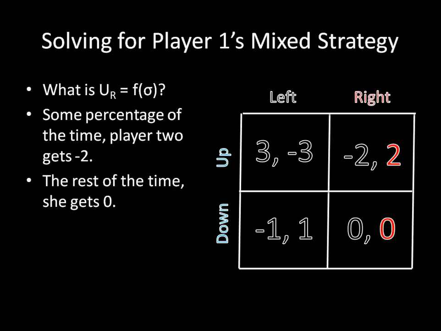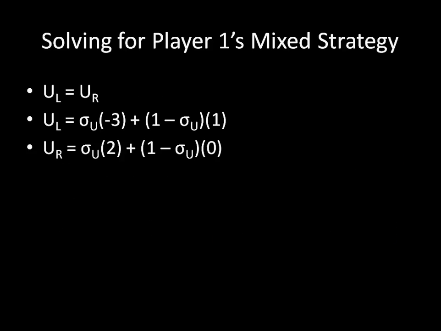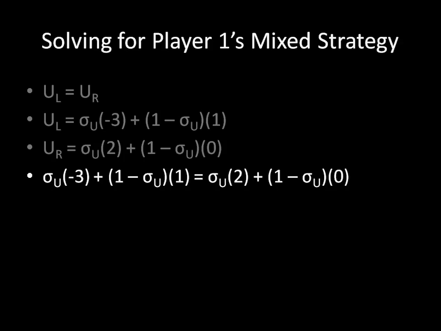We'll come back to that equation in a second. For now, we have to deal with u of r. And we're going to be doing the same thing as we just did before. It's the same idea here, except we've replaced player 2's strategy with right instead of left, and we've put the corresponding payoffs, which were 2 and 0. Okay, we are back to looking at three equations. I should note here that we don't really care what the utilities are right now. All we are looking for is the mixed strategy Nash equilibrium, which we can find by solving for sigma. And note that we can eliminate all of the u's by substituting the functions of sigma into the first equation, which looks like this.